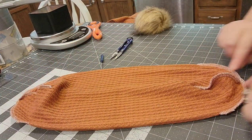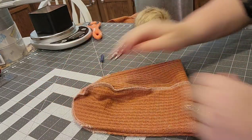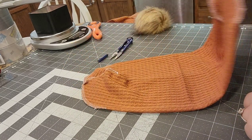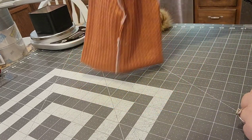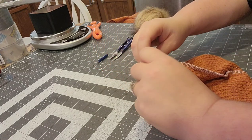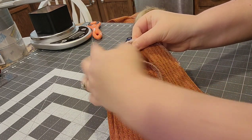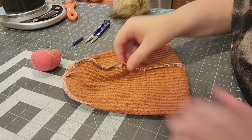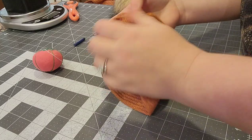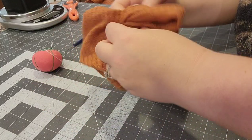Next step - you're just going to fold the bottom onto the top, like so. It's that simple. This piece that I'm holding here, once you fold it, there's the hole right there, the gap. You're just going to use a straight stitch - if you don't have a sewing machine, you can use hand stitching. Just sew them together; that keeps it together when you flip this hat out. Now we're going to flip the hat out through that gap that we left open.